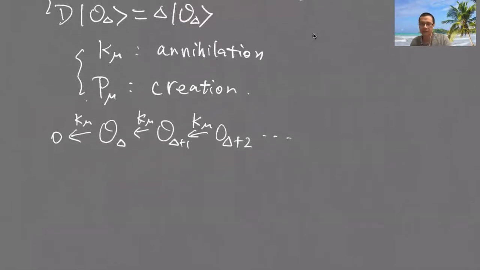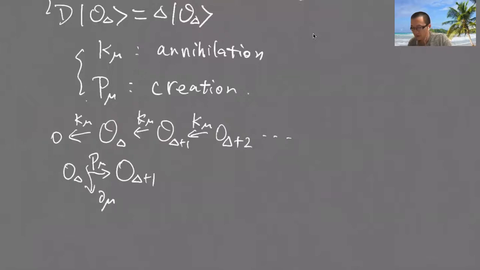Whereas the action of P mu does the opposite, right? So if you begin with a primary operator, P mu will turn it into a descendant, since P mu really is simply a derivative, but it increases the dimension. So again, if we continue to act, it will increase, and so on.